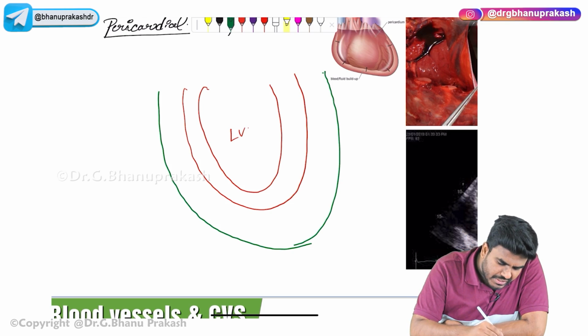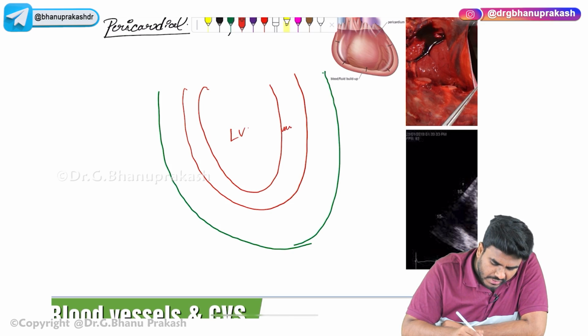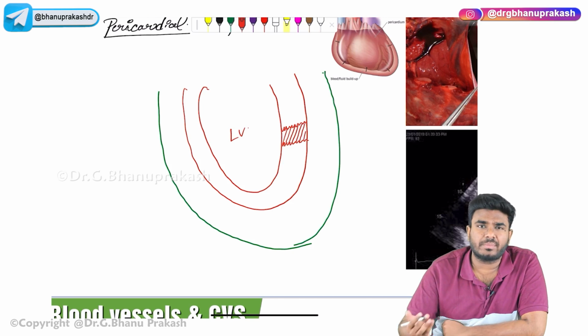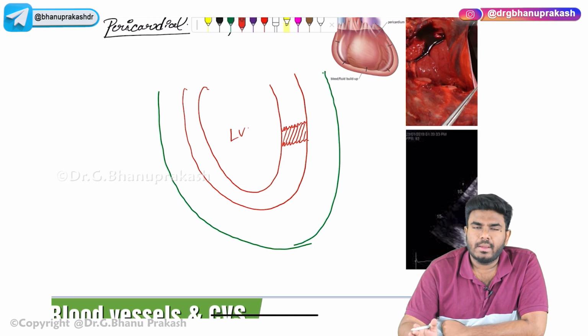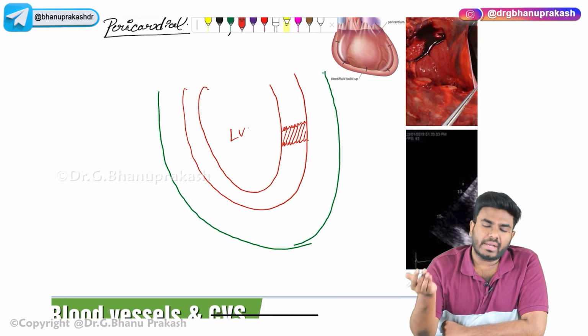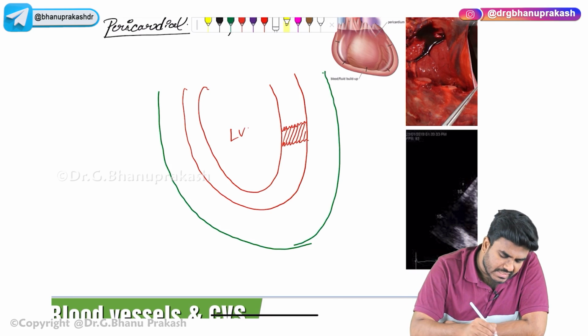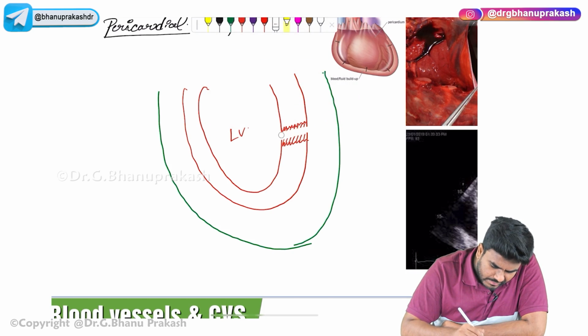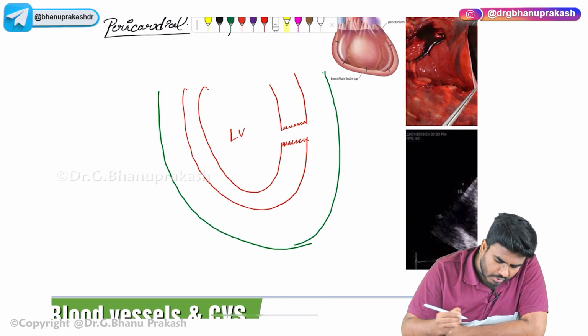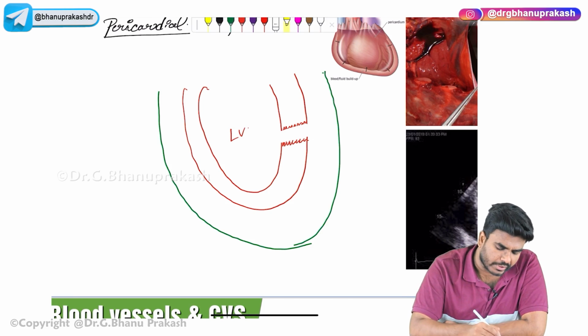Now, imagine this patient is having a myocardial infarction in this area. This area of the heart is getting infarcted. Whenever there is myocardial infarction, definitely it's going to heal after some time. Luckily, this patient survived and this area of the heart is going to heal. But this healed area doesn't have proper strength. After myocardial infarction, there is a chance that this area will undergo rupture. There is myocardial rupture. The heart is going to be ruptured.